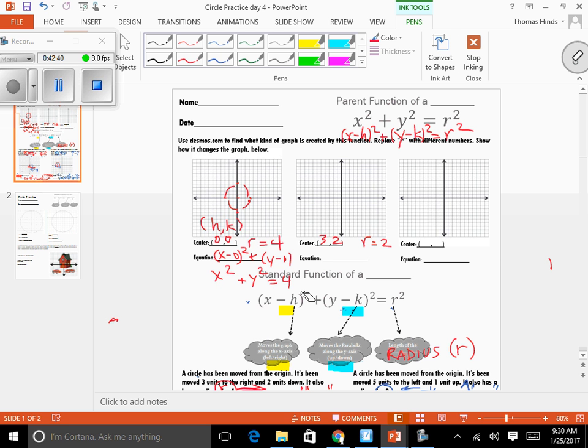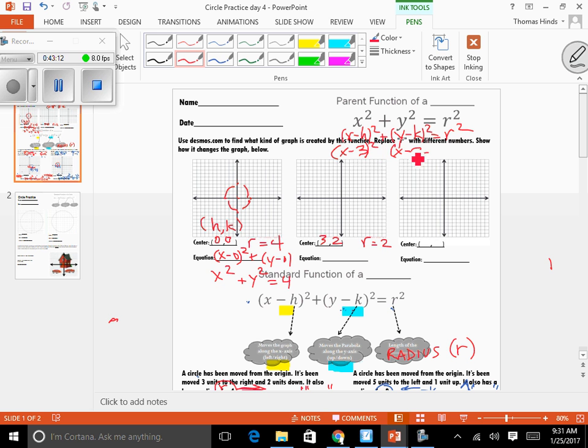The first guy goes with the x, which I'm going to write down here. I just want to connect it to the formula. The second guy goes with the y. The only piece you have to remember is change the sign. If it's a positive 3 and a positive 2, it has to be the opposite. It has to be the opposite. And then, of course, the rest of the formula. Take a look at that and see if you saw how easy it was when I built it.